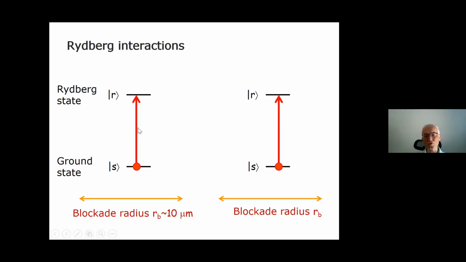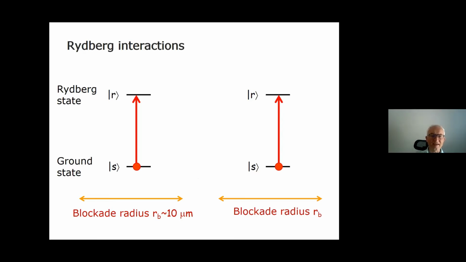This is actually a 2-photon transition where we go off-resonantly through an intermediate P state, very much like yesterday when I talked about EIT. Here we go off-resonantly with a 2-photon transition from 5S in rubidium to 5P in rubidium to the Rydberg state. But schematically, I will just draw it as one arrow.